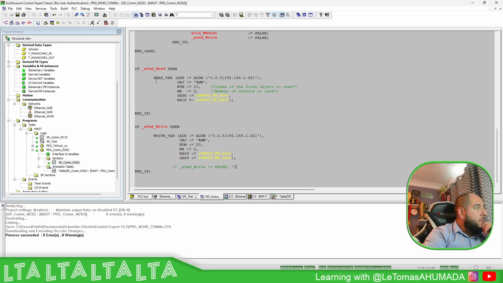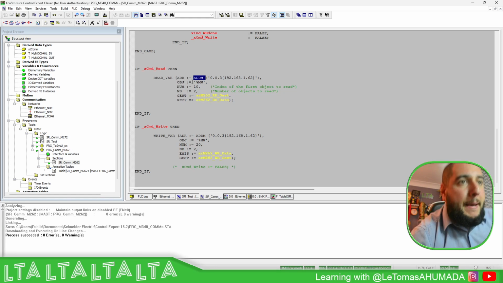We have 2 main blocks, read bar and write bar. For the read bar, there are a few things that we need to consider here. For the address, we just need to use ADDM, which is a function block that gives us a structure for the block in order to know where it needs to point.